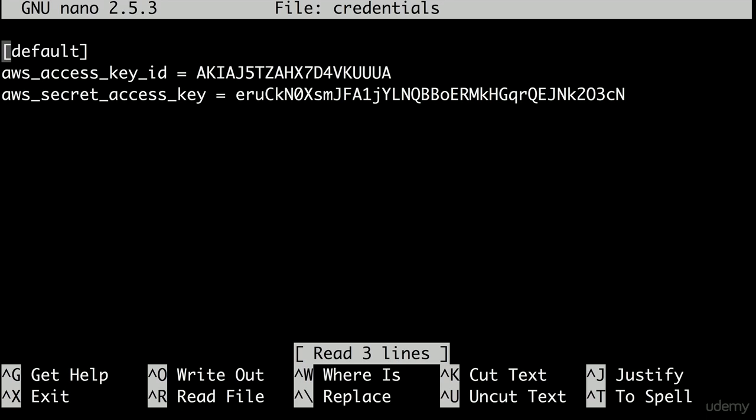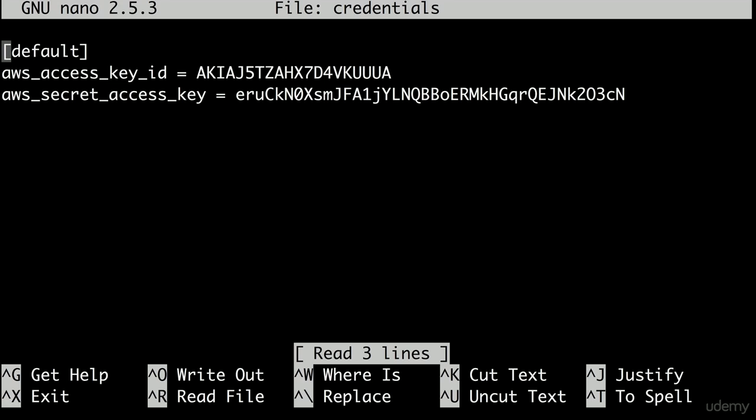Well, I've got port 22 open to the world right now, and if somebody got a hold of my private key, they'd be able to SSH into my EC2 instance, and then they would be able to get my credentials just by going to the home directory, going to .aws, and then opening up this file. And with these credentials, I can install the command line on my PC, on my laptop, on a physical device, anywhere in the world, and I can actually access my AWS account using these credentials.